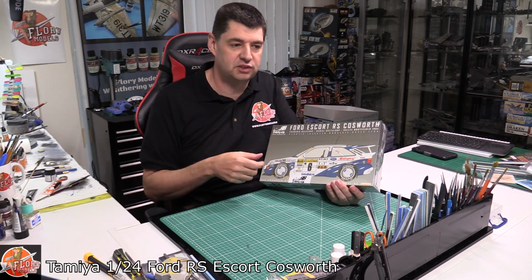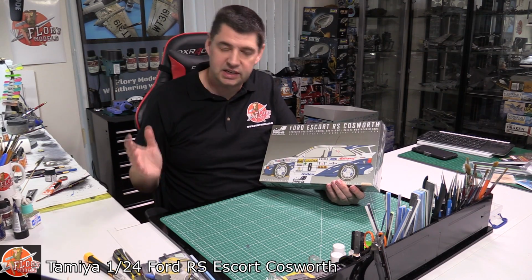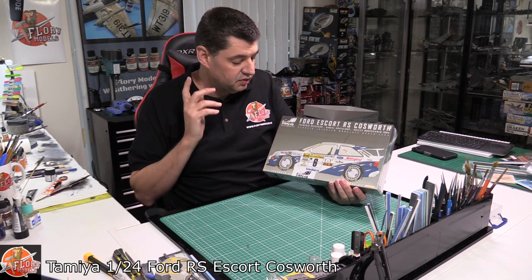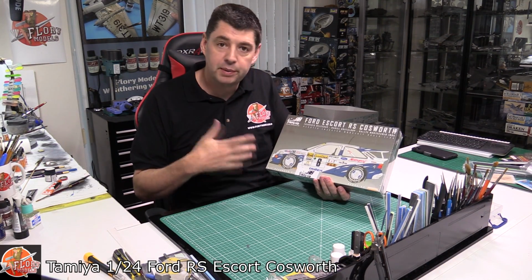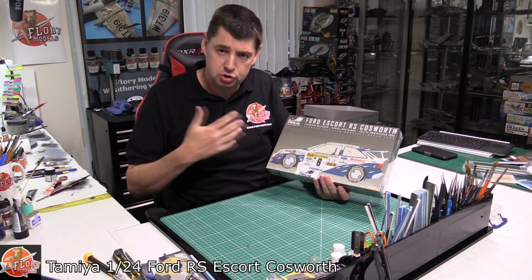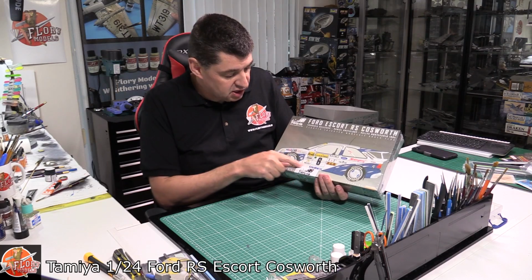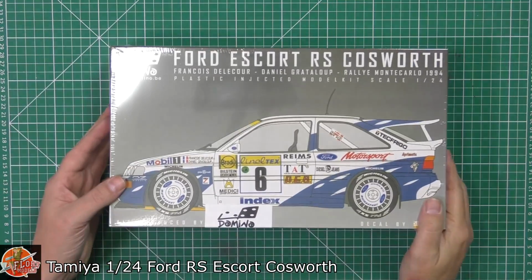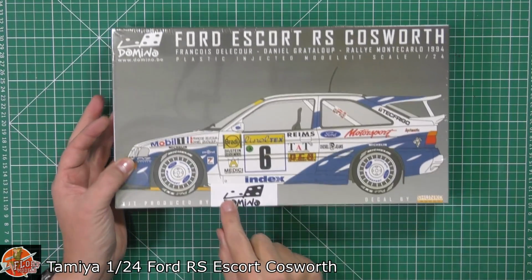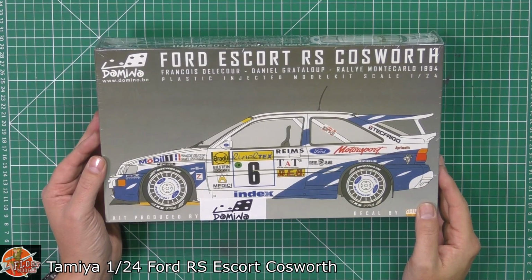It's not like some manufacturers who discontinue them after a couple of years, then they reappear with different decals later down the line. The odd thing is that Domino here, which I do believe are a large Belgium company, very much similar to Hanitzer, an importer, distributor, and direct sales as well, has obviously brought them in because they put a sticker over the Tamiya one, which is a little bit odd. You can probably see down here what they've done. If you look carefully, you can actually see it says Tamiya in amongst it all, which is, as I said, a little bit odd.